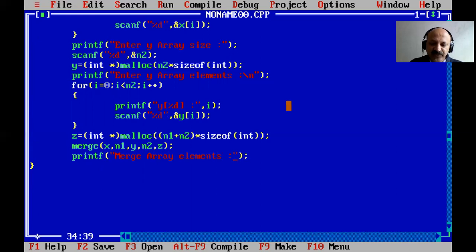Yes, let us check. So I provide \n and just take the for loop. So i equal to 0. Yes, then i less than, yes, how many size? So again parenthesis n1 plus n2, that number of possibility, and i plus plus. So yes, that is what we have to print. And if you print the index, that is also a possibility. So yes, I print the tab function.